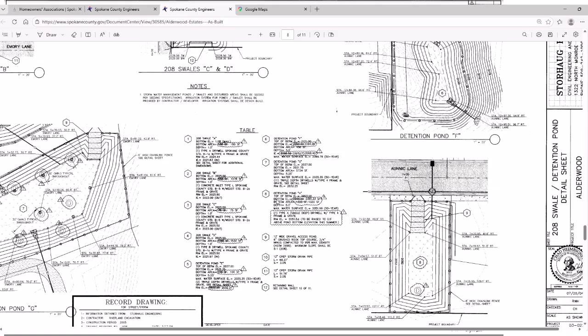For example, the top of the berm's elevation is 2053. The bottom elevation is 2051.33. The bottom area is 1320 square feet. The depth is 5 feet. And the maximum surface elevation for the water is 2051.99, which is the 50-year storm.